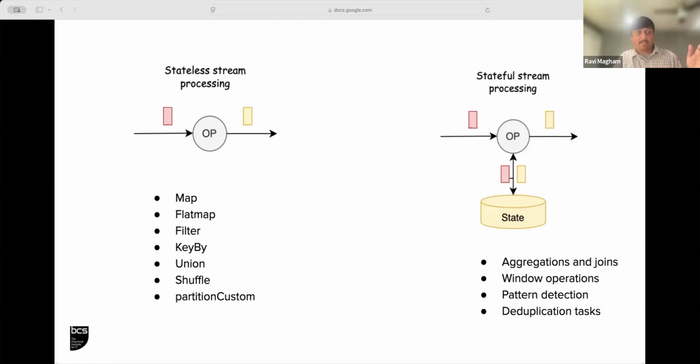But if you want to look at a pattern, or have a complex event processing pattern to say if this and this, then it's fraud, then you want to have some state held. And Flink offers state as a first class primitive, which, unlike an external database or someplace where you'd have to make a round trip, you could just store within Flink itself. And that's where you have the stateful operations: windowing, pattern matching, deduplication. A lot of these are stateful operations.